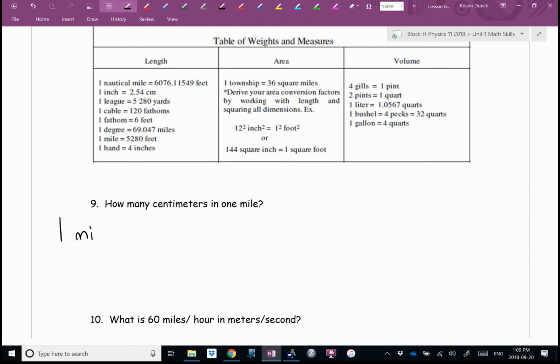Anybody here know how many centimeters there are in a mile? I should always ask. Okay, look at that chart of tables of weights and measures. Is there anything that we can use? A mile is what? Oh, let's do that. What a stupid system the US has. How many meters in a kilometer? 1,000. How many feet in a mile? 5,280. Oh, what a stupid system.